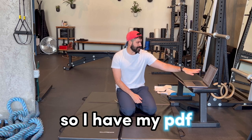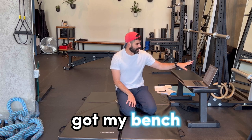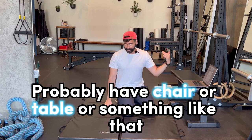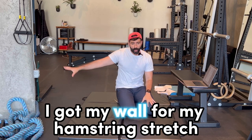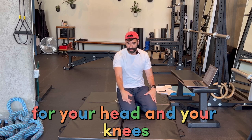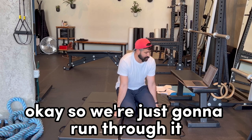So I have my PDF, I got my mat, got my bench. You at home probably have a chair or table or something like that. I got my wall for my hamstring stretch, and you're probably gonna need a pillow as well for your head and your knees. Okay, so we're just gonna run through it.